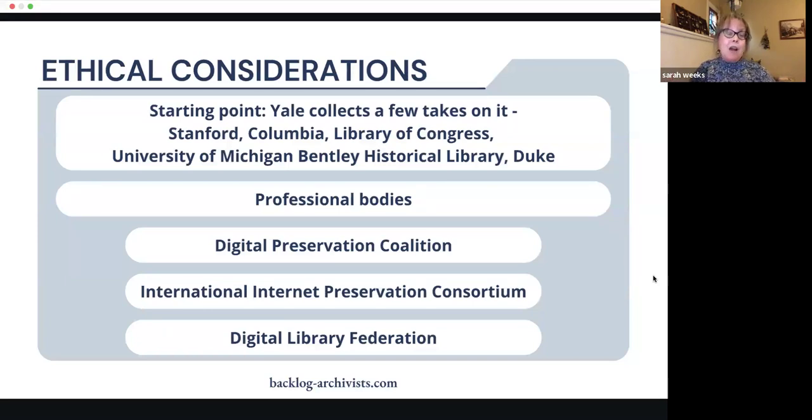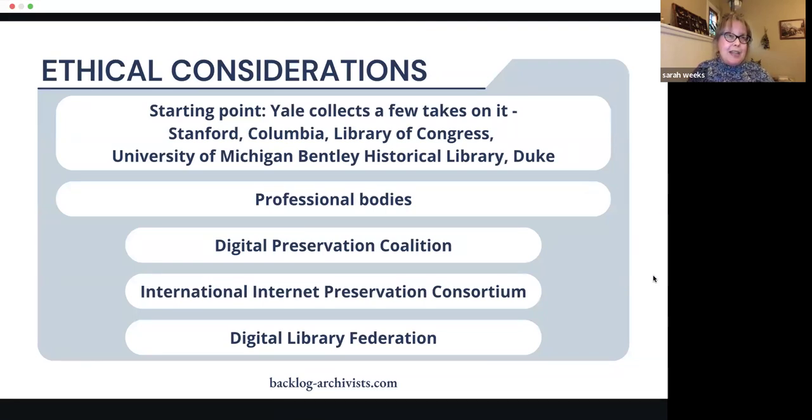And if you want to dive into that, I would recommend Yale as a starting point. If you Google Yale Web Archives, they've collected a few takes on it, which we're going to get into more in a little bit here. There's also several professional bodies. If you think about ALA, American Library Association for Libraries, there's a Society of American Archivists for archives, or the American Medical Association.